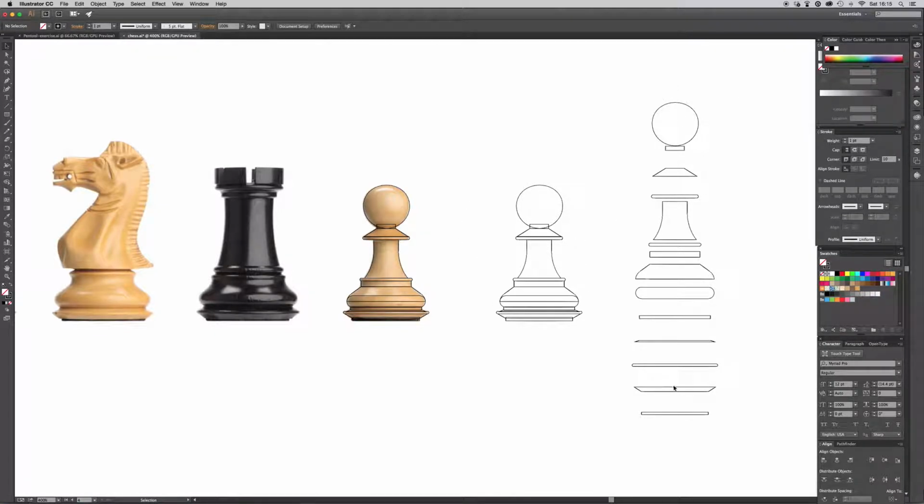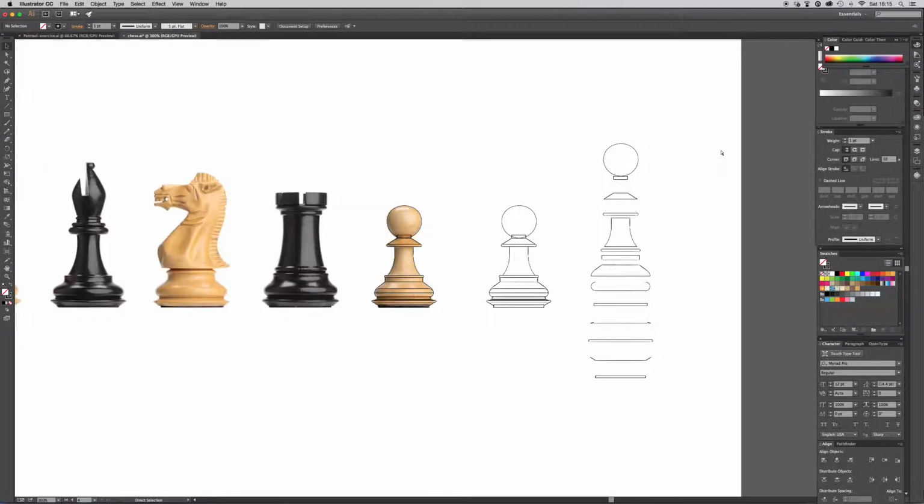And when you break that down into simple objects, you can see here are all the individual components of the chess piece. And you can see these are all complete paths, and I'll explain that to you a little bit later. And basically, when you draw something in Illustrator, what you're looking to do is break the object down into simple shapes and work out the best way to achieve that shape. So we'll give that a try very quickly.